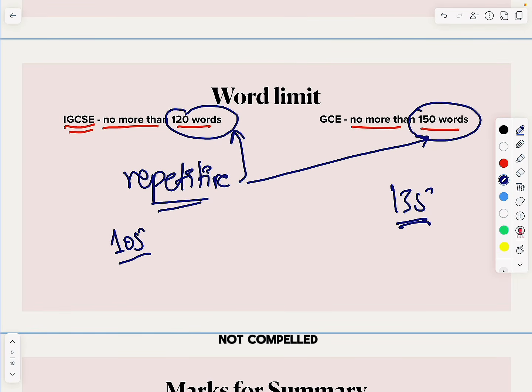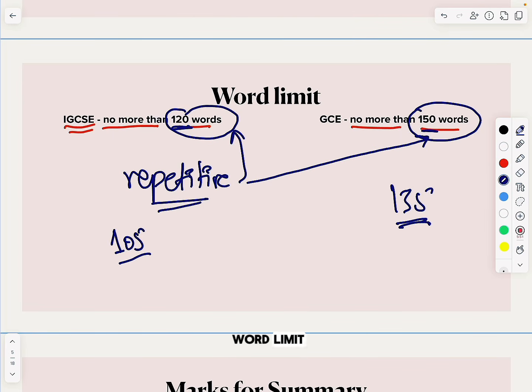You are not compelled, or no one's asking you, to stretch your summary forward and end up giving a conclusion of a sort just so you can hit the 120th word mark or the 150th word mark. That is not true, and examiners don't recommend that to you either. So the moment your summary checks all the boxes and everything is done and you haven't touched the maximum word mark, you leave it as is. You stop there. So that is one thing that you need to get out of the way, which is that you don't have to touch the excess word limit or the last word limit, as we say.